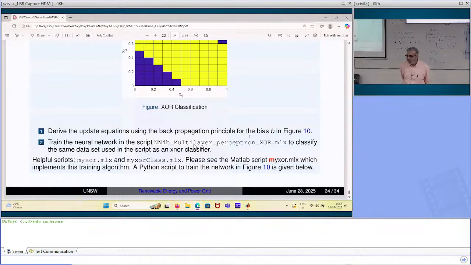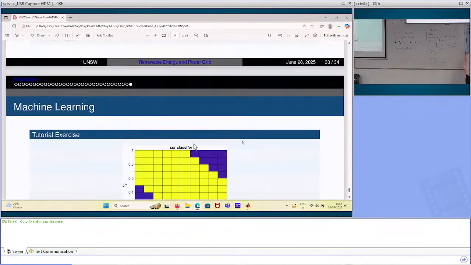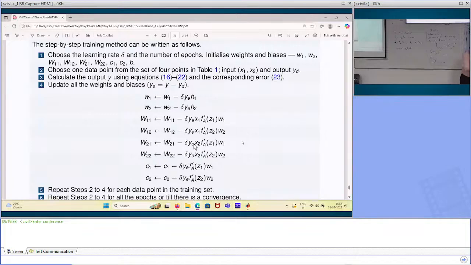Okay, so will you do it? Will you play with it a little? You have to just run those scripts and see what happens, right? And then tomorrow you can ask me what does this do, what does that do, and all that. Very simple script. There is nothing really there. Scripts have nothing but these equations. That's all it is.